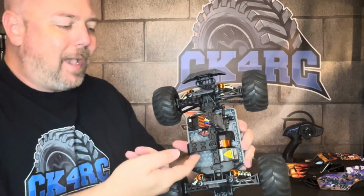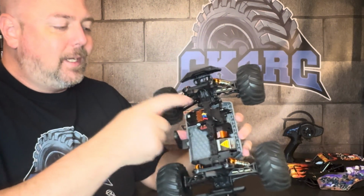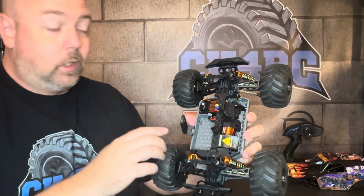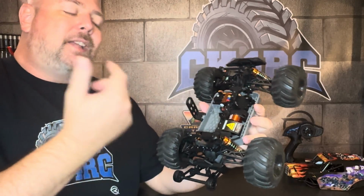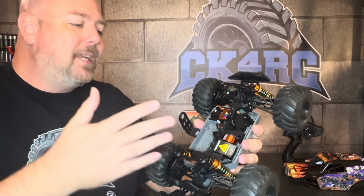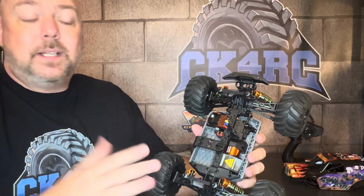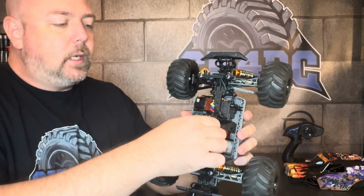All right, so here's the battery tray. This clip right here. It's a proprietary modular battery that goes in here. The Dean's plug is just stuck in there. So you're gonna have to use a Dean's plug. But like I said, it's that modular battery anyway. So that's why I got the dual pack, because I don't want to have to deal with changing battery connectors and everything else. It's just going to slap right down in there. It's designed for this shape. So just for the ease and simplicity, that's what I did. You can do whatever you want. And then it's just got this little spinny clip right there that locks it in place.